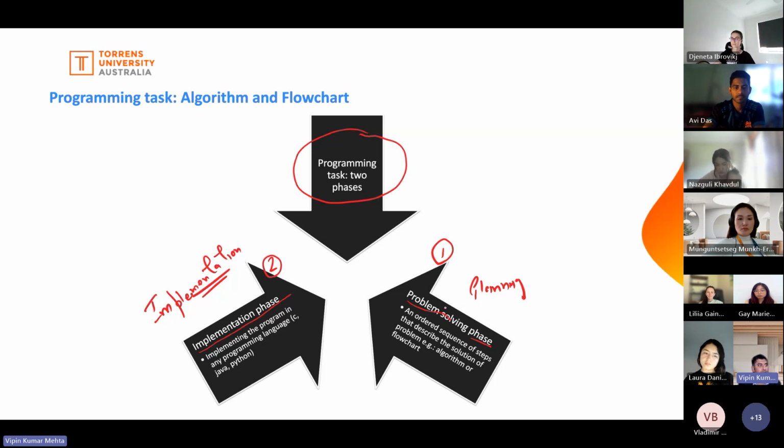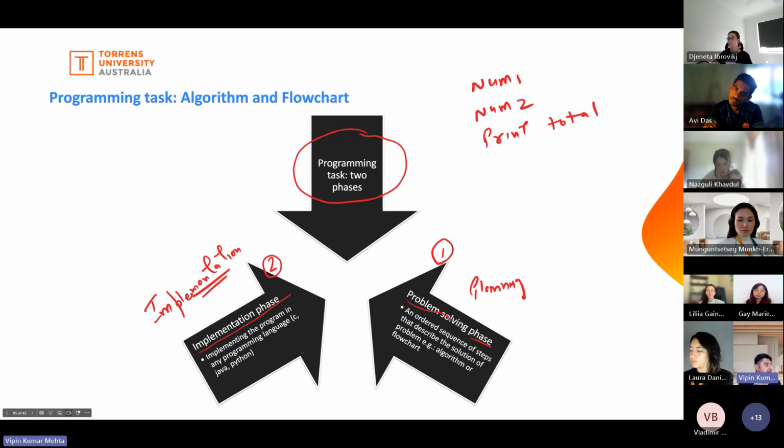Now, same thing. Let's say you get a program: ask the user to enter num1 and num2 and print the total of it. OK, now, if this is the exercise as I'm stating, ask the user to enter 2 values and print the total of it.